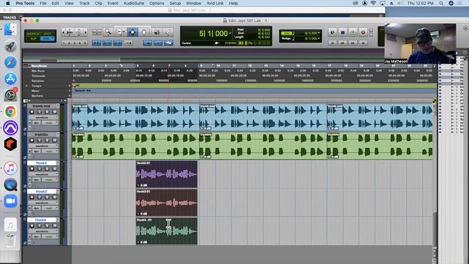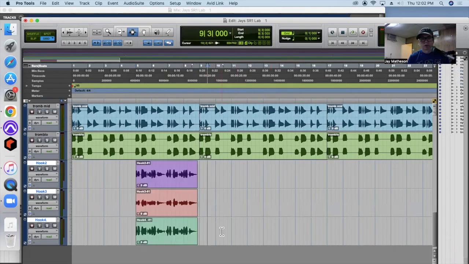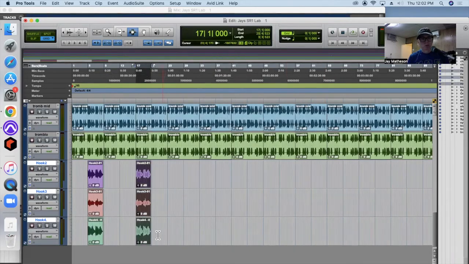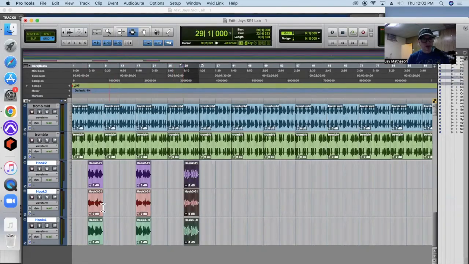So now we can hit C again because the first of this is on the grid. And let's see, let's let them go 1, 2, 3, 4, 5, 6, 7, 8, and it will drop them in on that grid mark. And then we can do it again. Well, you can see now that they're blown up. So we've laid a song out where there's room for verses here, and then the hook comes in.